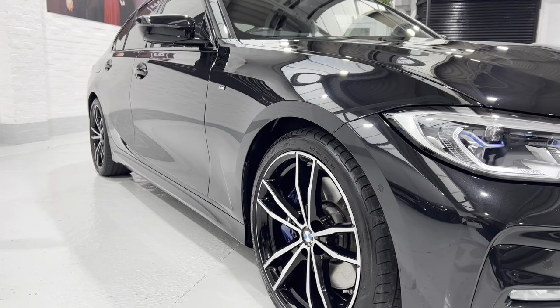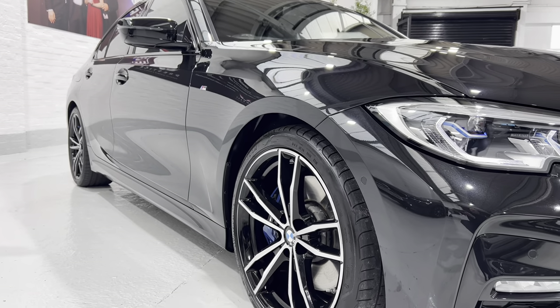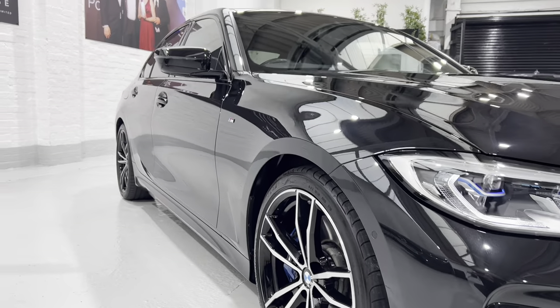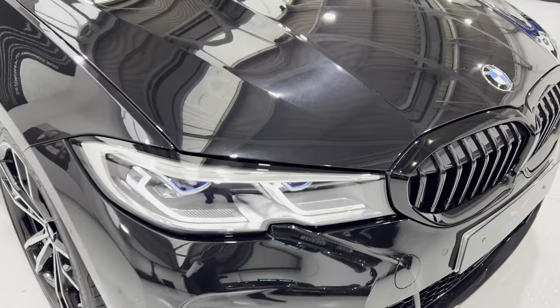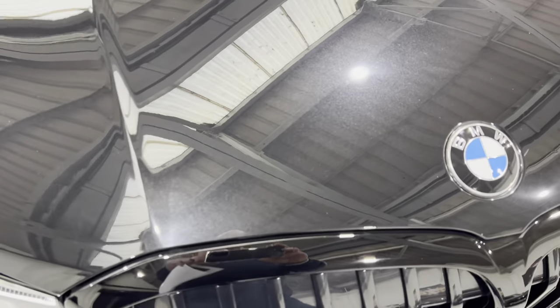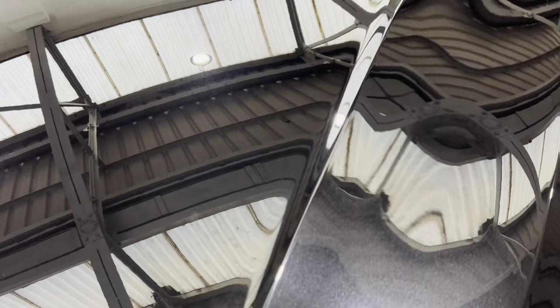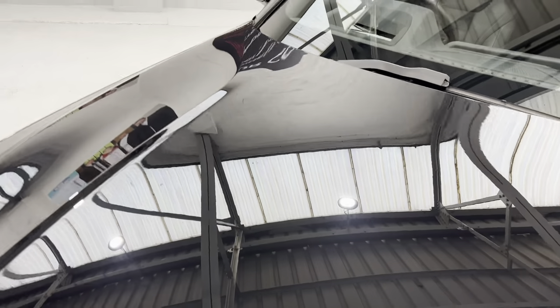Let's show you down the side of the car — that's where you get to see that all the panels are nice and straight, not had any damage. The reflection is really clean. Coming up onto the bonnet and moving across, you can see the paintwork is in really nice condition. The reflection on the paintwork is actually a lot cleaner than when they're new, to be honest with you.